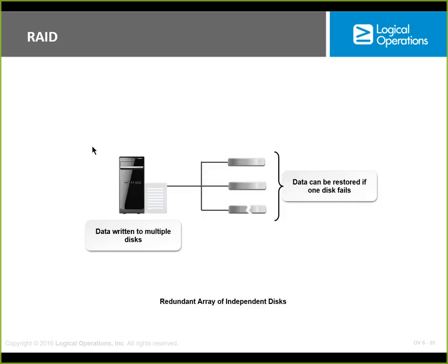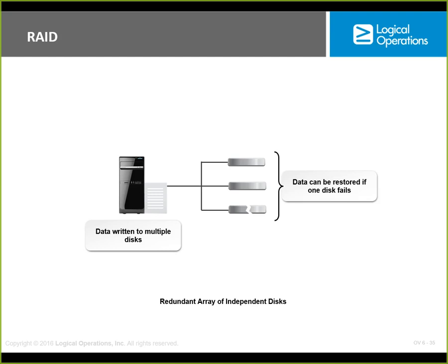RAID, redundant array of independent disks, used to be inexpensive, used to be for a while whatever you wanted it to be. It's different than what they call JBOD, just a bunch of disks. We'll talk about some of the ways that we can use disks, but RAID is supposed to give us redundancy of the data so that if we have a disk failure, we still have our data. That's not going to be the case in all of the versions of RAID that you're supposed to know about for this test, and those are RAID 0, 1, 5, and then 1, 0.